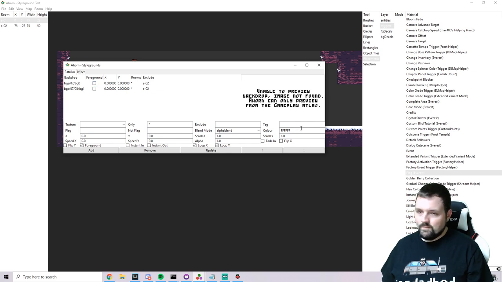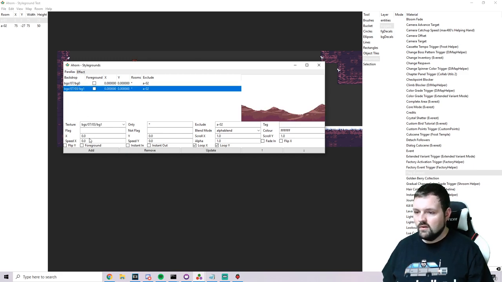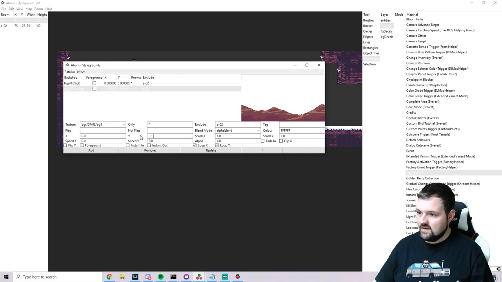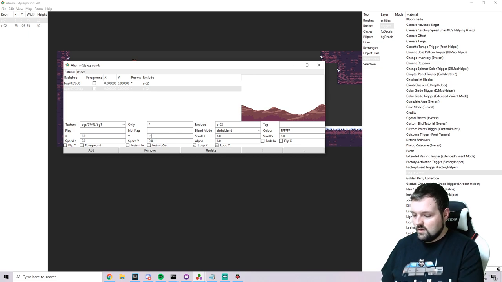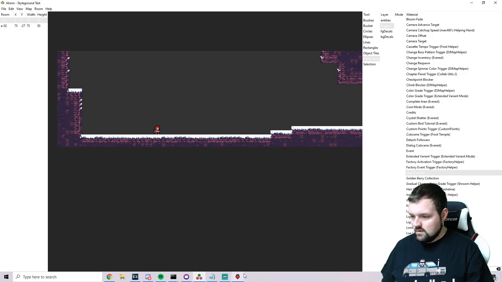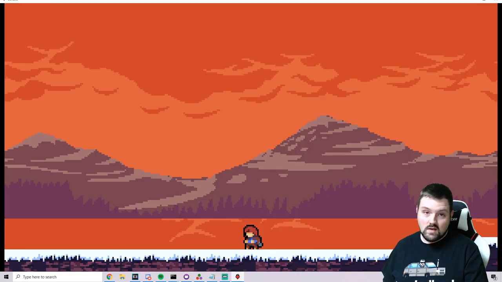All right, back to business and explaining what all this stuff does. So color, pretty self-explanatory there. The X and the Y value just show where it's going to start. So for example, the best example of showing this is if I put the Y value to like negative 10. Let's put it to negative 40 just to be real extra. Now we can see that the mountains are not in place.